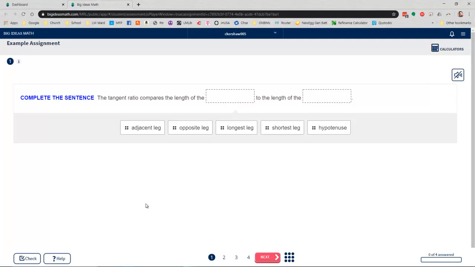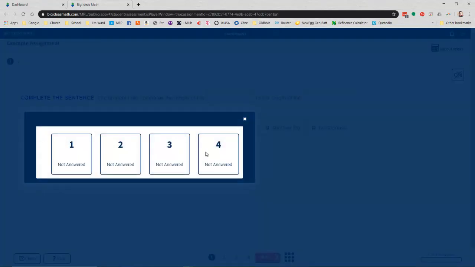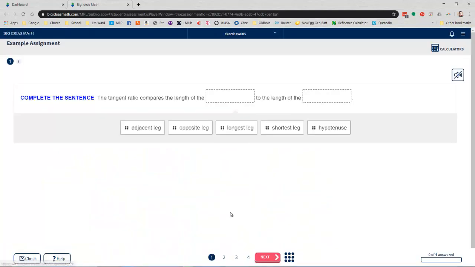Okay, and let me point a couple things out to you. Down here is your navigation. It shows you you're on problem number 1. Let's say you want to know how many there are. You can click on this, and it will show you how many there are and which ones you've answered. Let's say you get stuck on number 2 and want to jump to number 3. You don't have to do number 2 to go to number 3. You can come back to it later. Okay, and over here is a little progress bar. It shows you how close you are to being done and things like that.